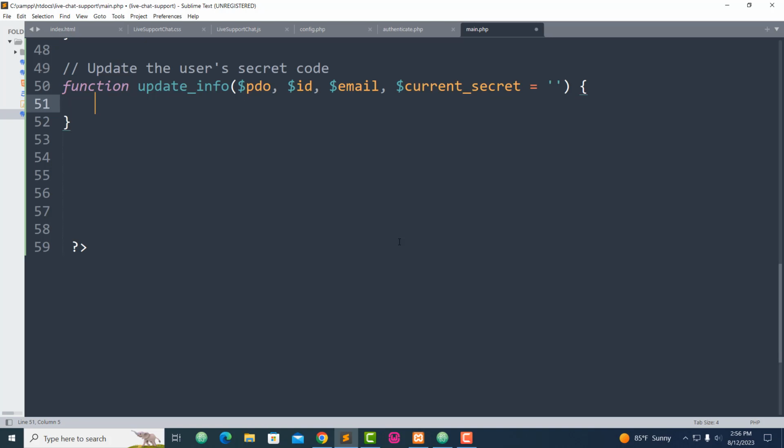By updating this user secret code, what do we need, guys? Now, the first thing we need is the IP address.